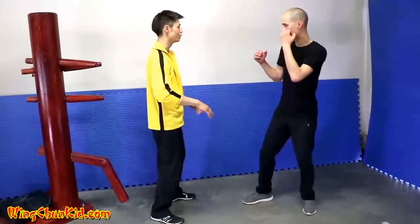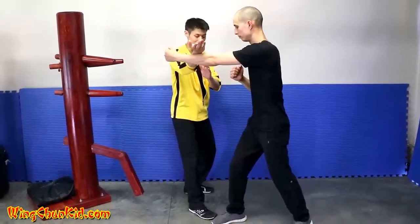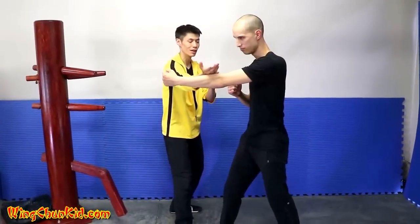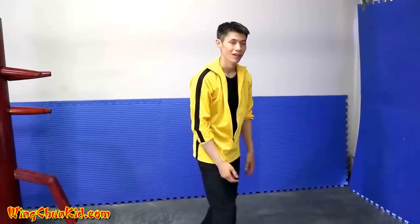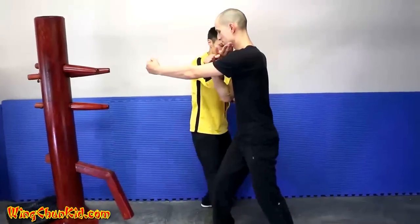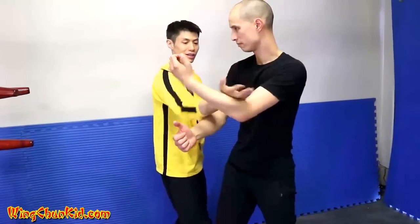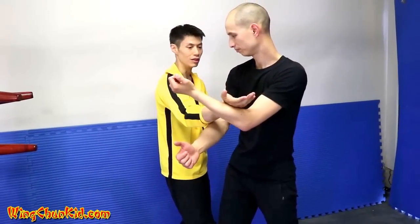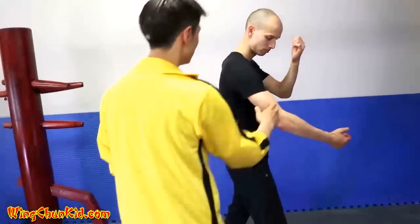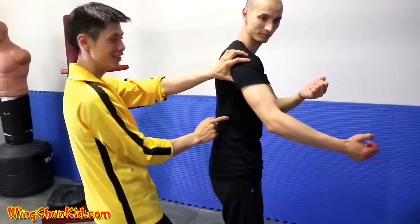Another thing you can do, for example, if you don't move quickly enough, you can't stay in the middle. You punch another one — you can use this as move number four to guard this one too. And if he tries to get you with this one, just use move number five. Ideally you can get all the way behind them, but if you don't get behind them, make sure you guard both hands with this tang saw. In this form, you're just going to hit the ribs here in the back — this angle, right here. That's a ticklish spot. Easy to break the ribs.